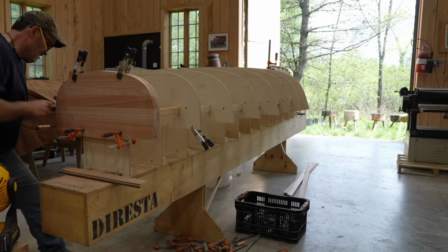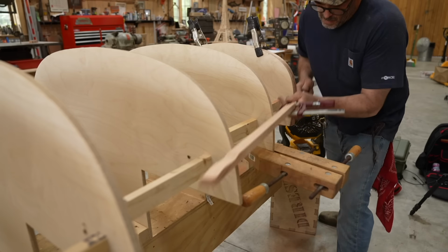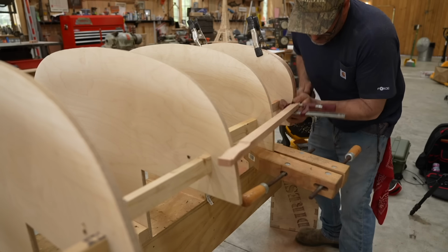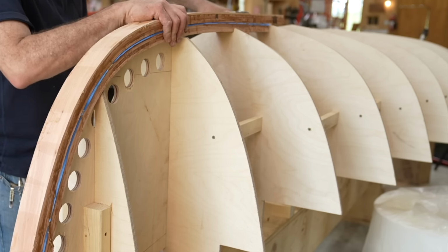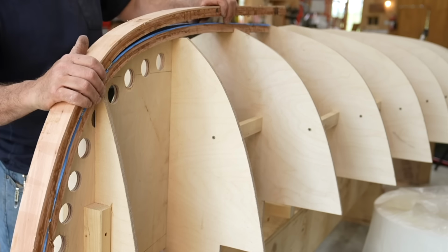So I took the Shinto and I added a long piece of wood. So the long piece of wood is riding the next station, so I'm getting the angle transferred. So now if you have a long strip of wood, the long strip of wood is going to come along all the stations and then fair curve right into the transom.